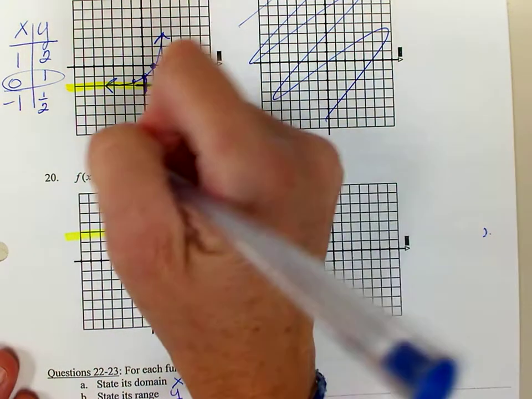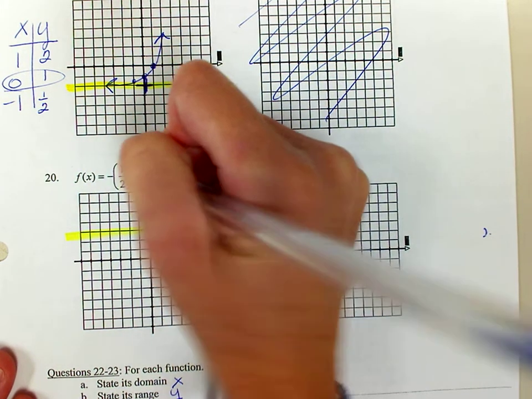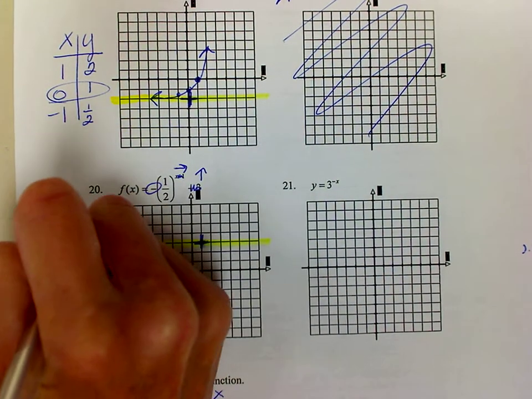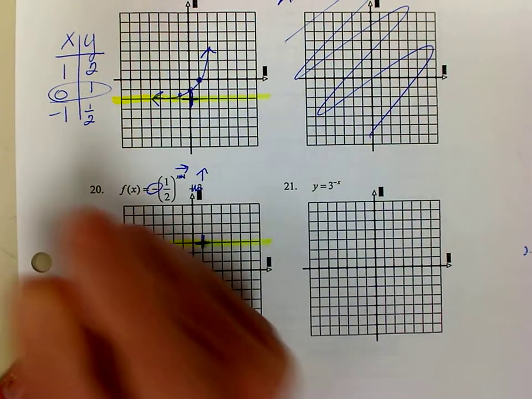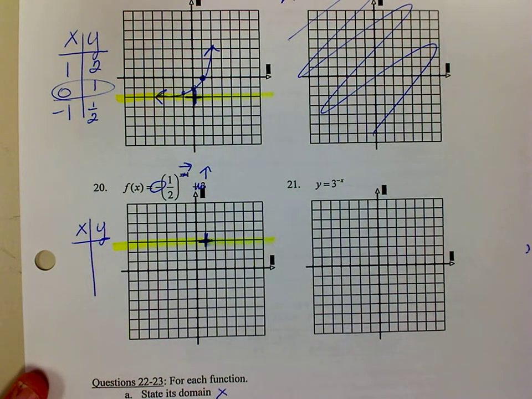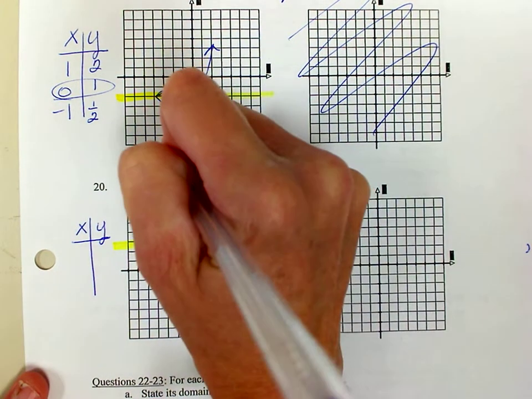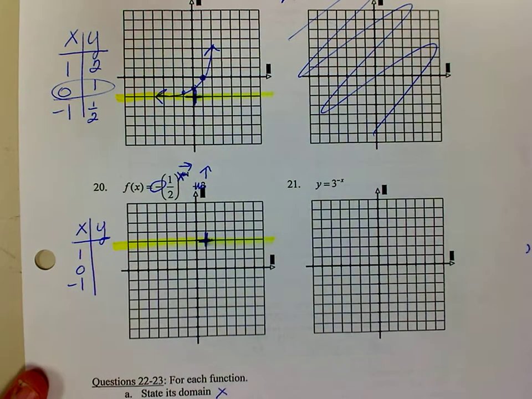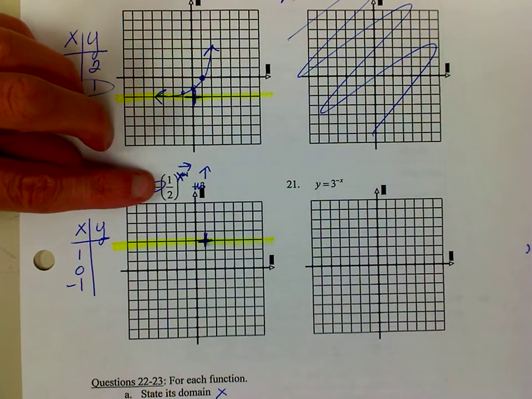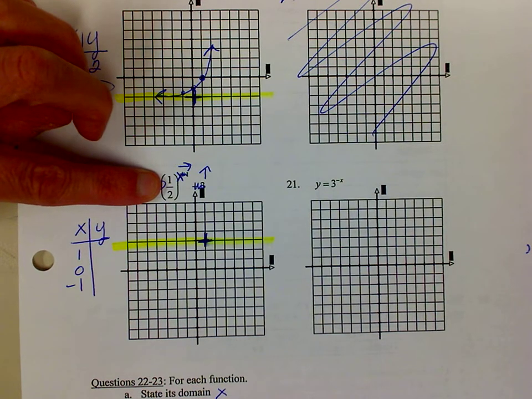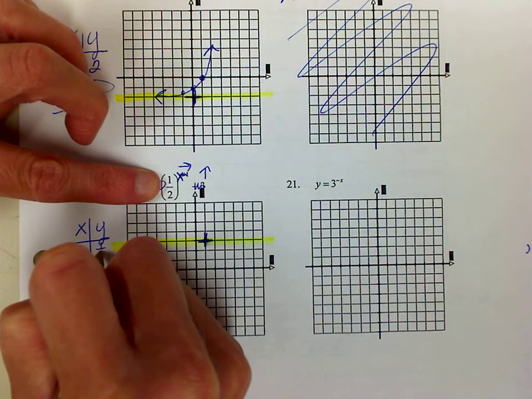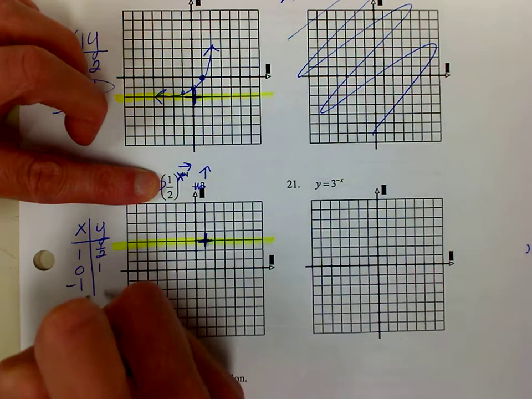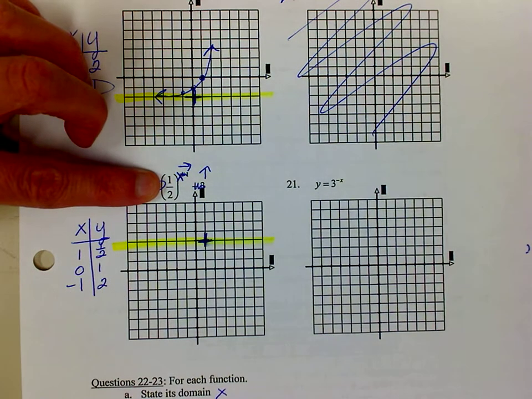All right, so I don't have these numbers anymore. Now I do have a negative, so I'll have to pay attention to that in a second. But again, since x is my exponent, it still should be there. I'm going to use 1, 0, -1 for my x's. So I'm going to ignore this negative for a second. So next to 1, I'm going to put the base, which is 1/2. Next to 0, it's always 1. And then next to -1 is the reciprocal of the base.